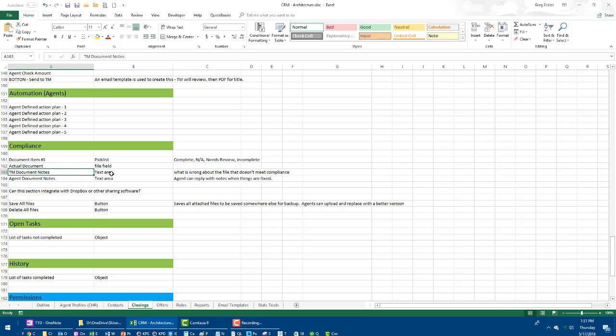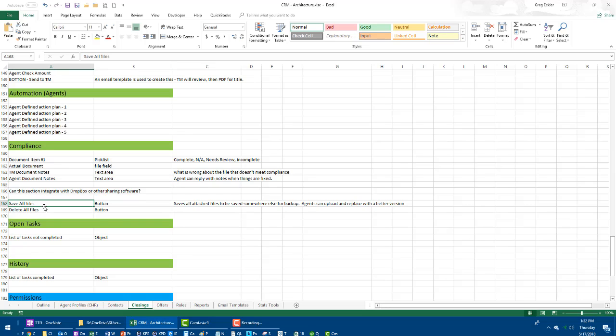So the TM says, hey, this lead paint didn't get a signature, we need that. The agent could actually respond in a text field saying, hey, I just uploaded a new one, it should be ready to go ahead and review it again. Some kind of method to simulate SkySlope or CTM in our system.